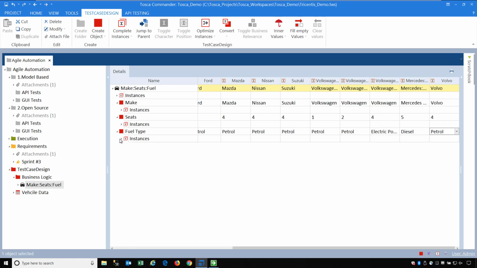So I'll collapse all those. Now my work's done, and this is a reusable, basically a little class of your business logic. If this appears later in your application, you can use it there for UI, API, or if it appears in different technologies that all have the same business rule, we can reuse that.